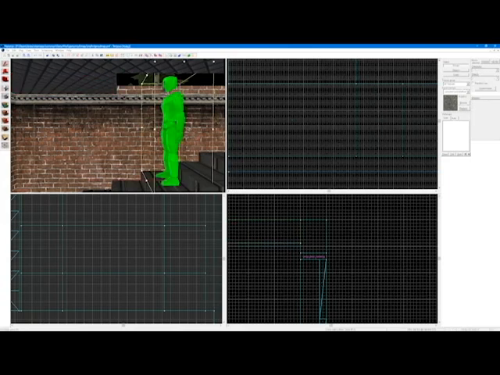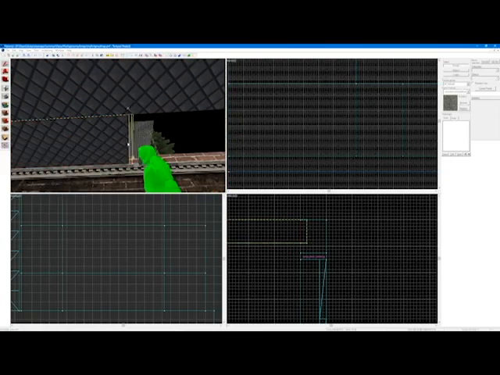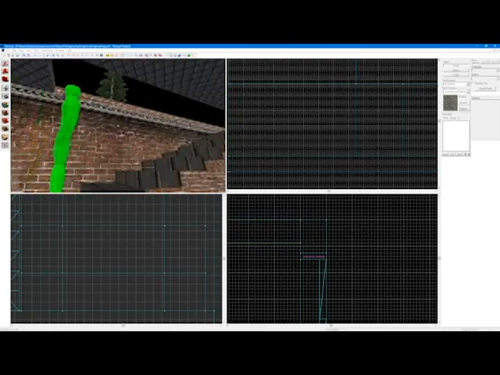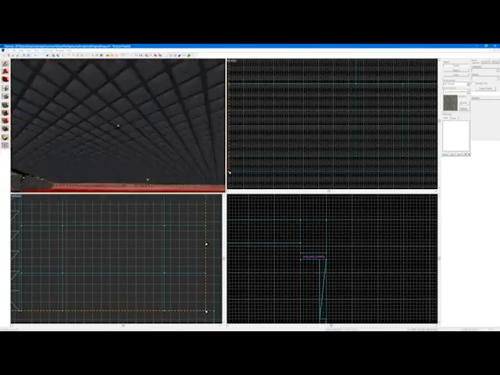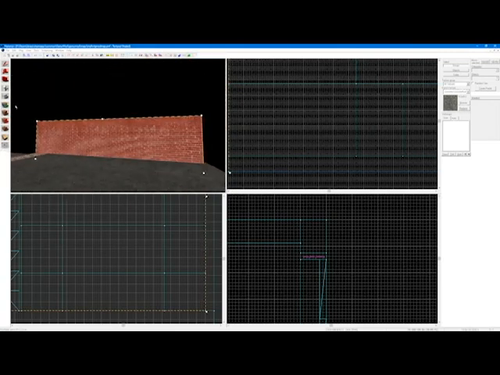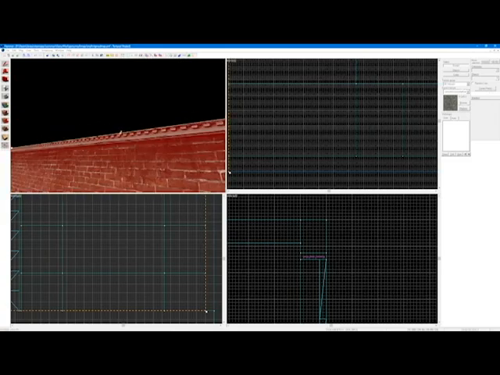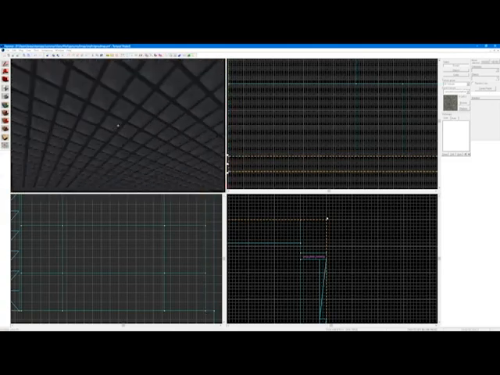scale. So there, that seems to be a little bit off, so we can just bring it back. That's good. We can just bring this up, and you can align it with the texture. So bring it down a bit. That seems all good. Now we just have to do it with the other walls.